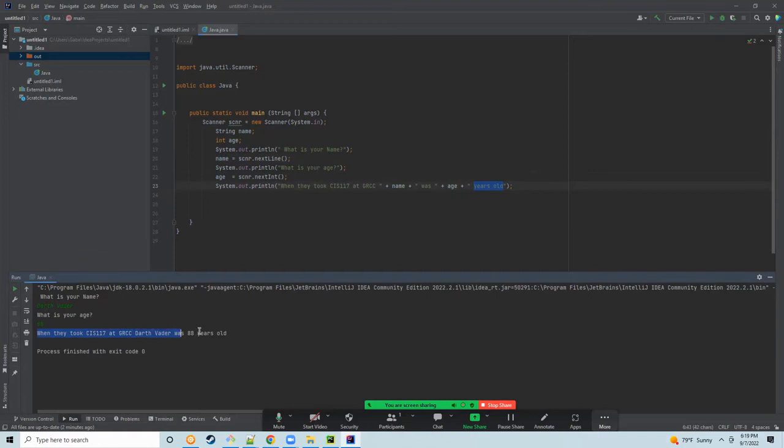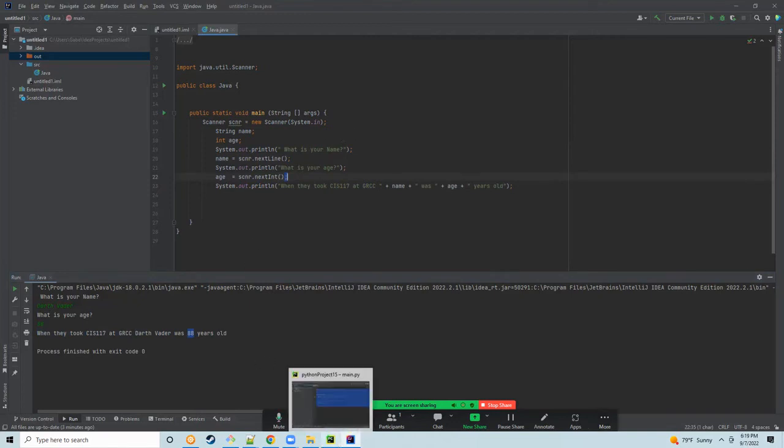This is our final product. When they took CIS 117 at GRCC, Darth Vader was 88 years old, and every time you finish a line of code, you need these semicolons at the end. And this is a basic Java Hello World-ish program.